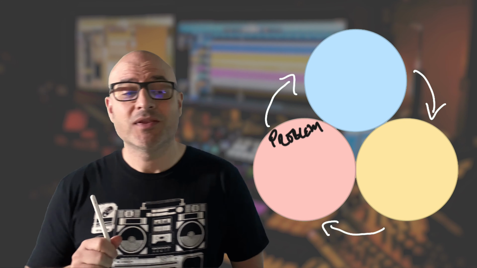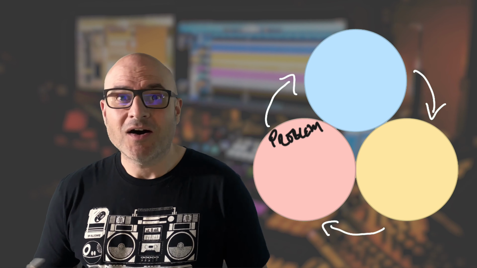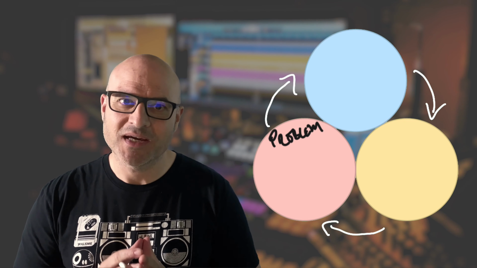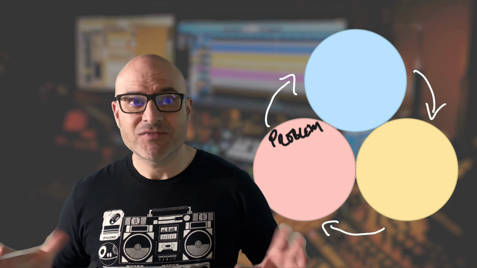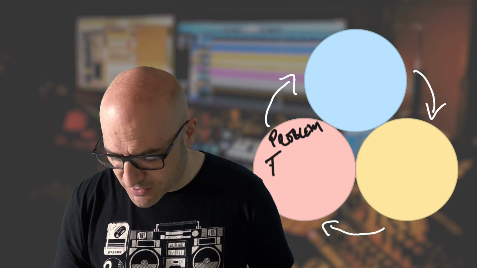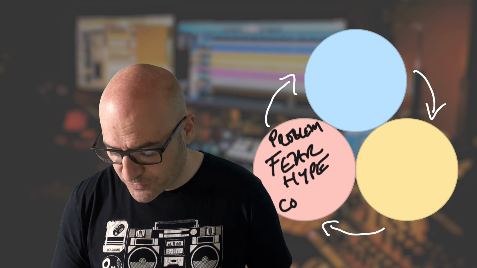But let's start with the red circle, which is what I would describe as being the problem state. So a situation is occurring which might be a problem. Now, on the album that I'm working on at the moment, I'm writing it about this current AI moment that the world seems to be having, the AI explosion. So some words I could use to describe the kind of feelings that I've been having and what is going on are, for instance, fear, hype, and confusion.